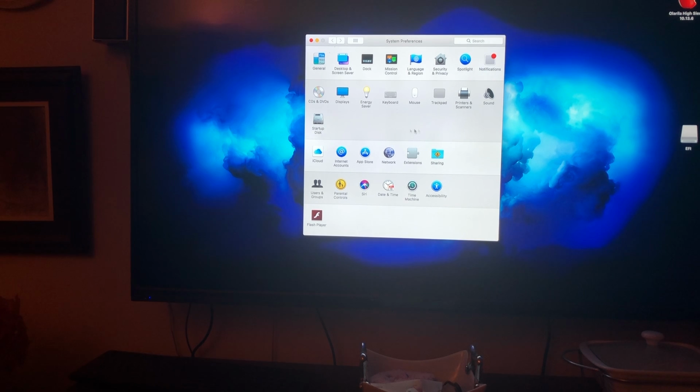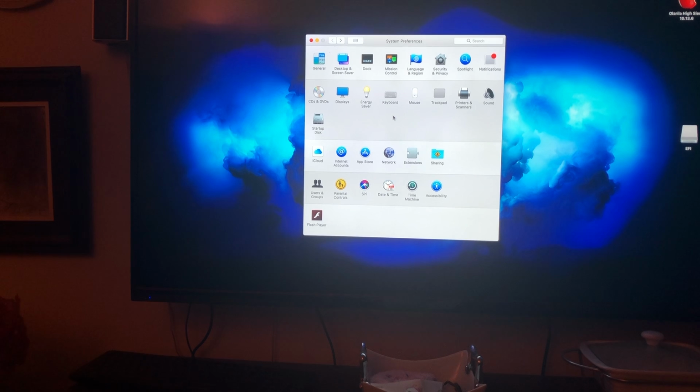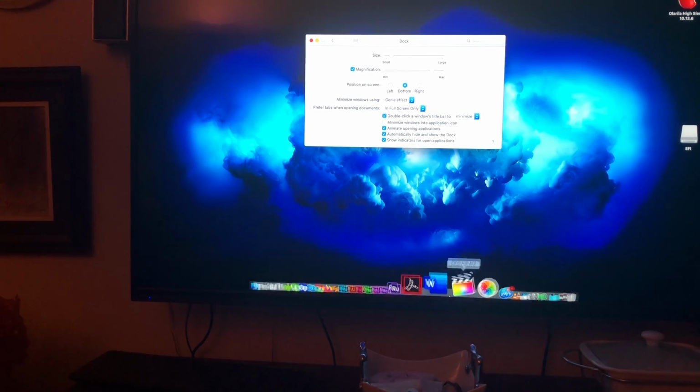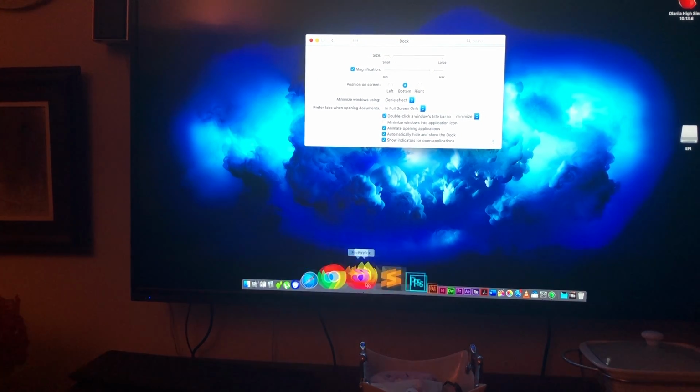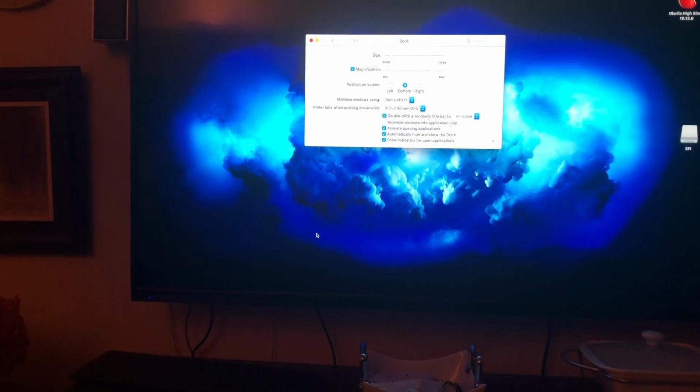What else? On your mouse, you want to deselect scroll direction natural. I don't know why it's backwards. If you hit natural, it's goofy. What else? You can set up your iCloud. You know how you want the dock to work. I have mine hidden, and I go from quite small to very large. And these are all my programs, but that's a separate thing.